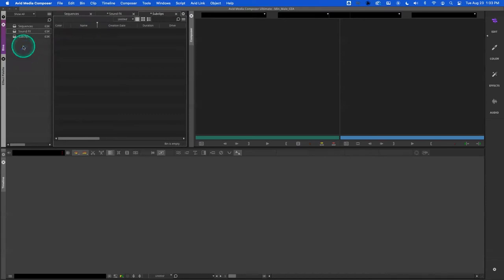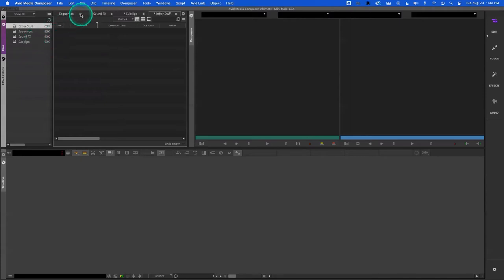We can go and we can right click and go to new bin. So Command N will work, new bin will work. You can even go to this little menu up here. Some people call this a little hamburger, but we're going to call this a fast menu because we're going to be proper. And fast menu, new bin. We can make another bin and call this other stuff. Stuff we don't know where to put. We can have another bin here called other stuff.